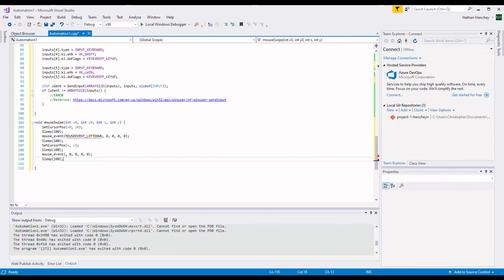Right. Let me see here. What are the values? Okay. So mouse up for the left mouse is actually just the number 4. This is actually just number 2, and 2 represents mouse down for the left. Say left down. And you can create macros if you want for this. And then this is left up. Okay, so that should be good for the mouse swipe.